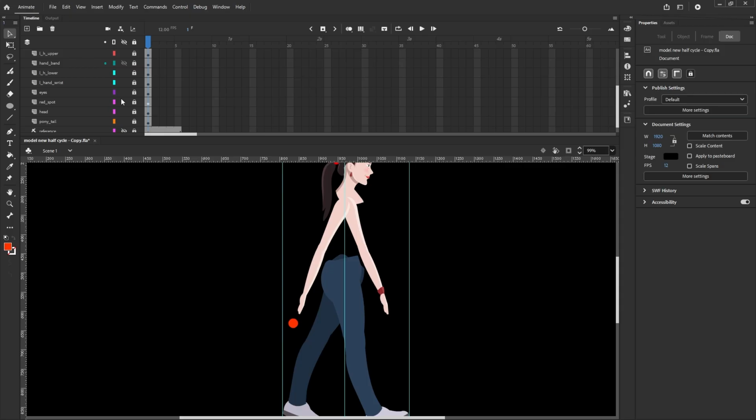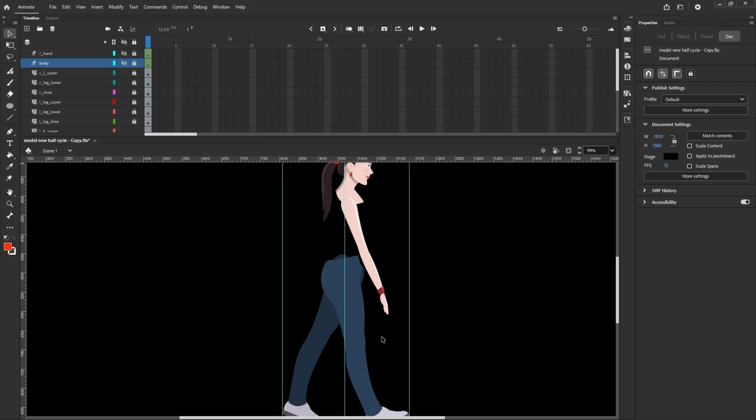So where is it, here, left hand, this, and handband. These are the things: left hand upper, handband, left hand lower, left hand wrist. Okay, these are for turning off the visibility of the right hand.